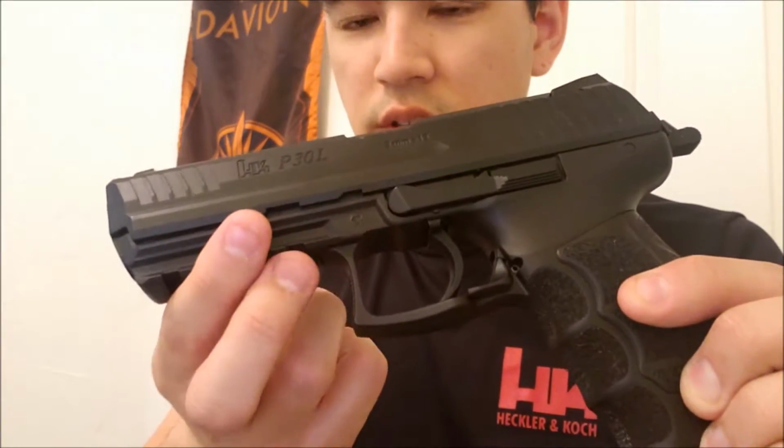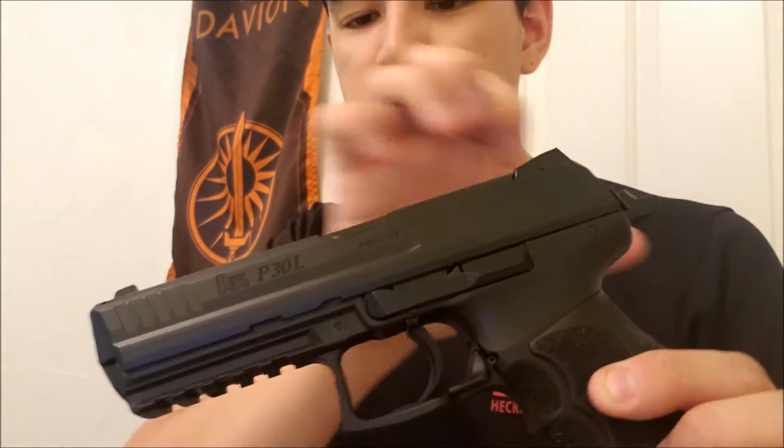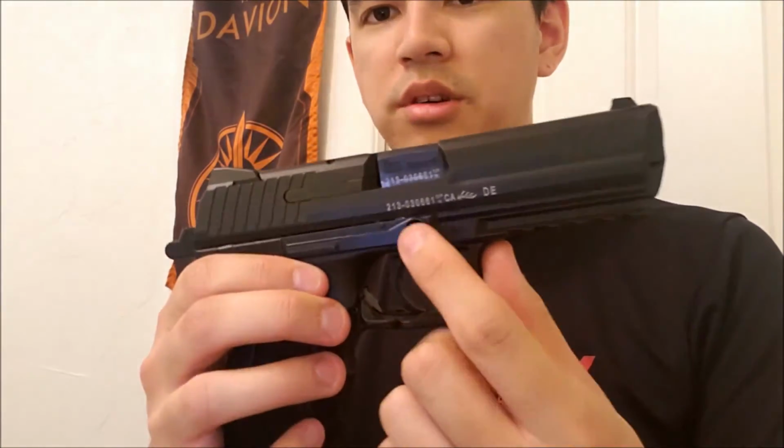This one takes down a little bit differently. It's kind of like a 1911 where there are certain notches right there on the slide that you kind of have to hold. You have to hold the slide in a certain position, and then you have to push this cross pin in so it pops the other side of the slide release out, and you pull that out just enough, but it doesn't come out of the gun. It just pops out a little bit, and then you slide the slide right off. So we'll go ahead and do that, at least to the best of my ability.